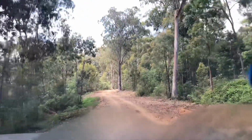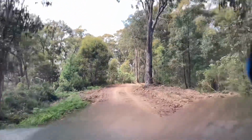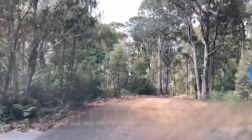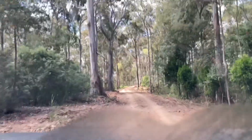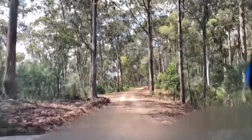We could have been here an hour ago, but we're out for a bit of a cruise, a bit of a touring day, see some sights, and just get out and enjoy the fresh country air, get some exercise, maybe go for a walk. You can walk up this hill if you like. We just went past some walkers not long ago. I don't mind walking this flat bit. Yeah, this would be good for walking, wouldn't it?